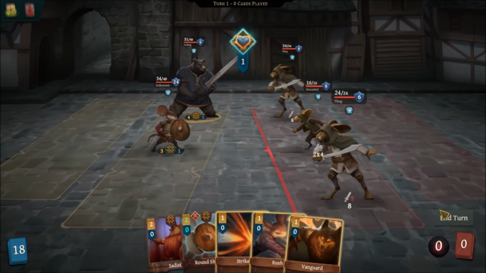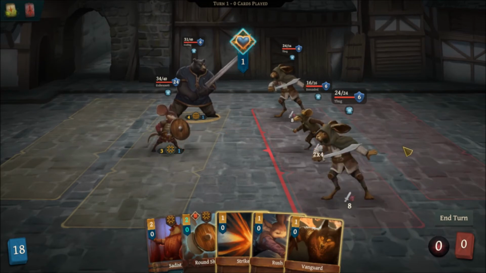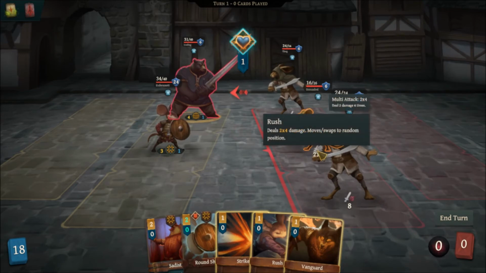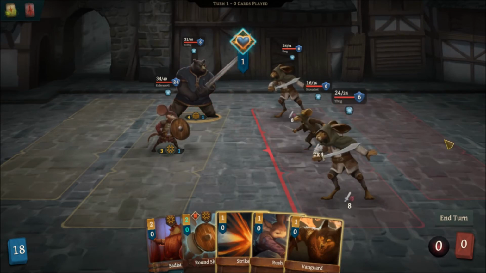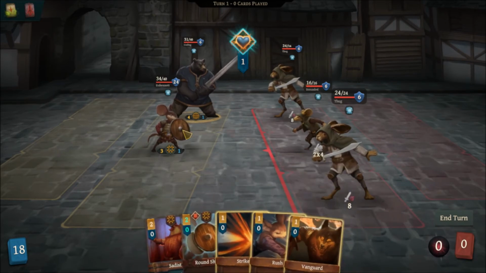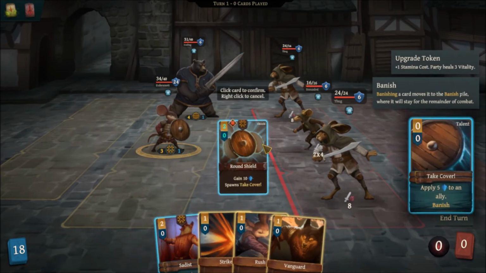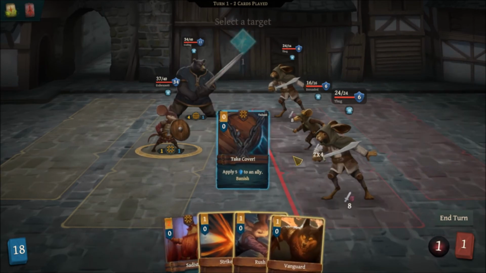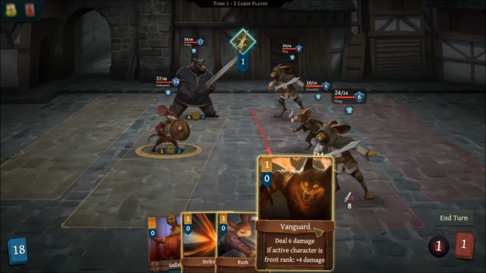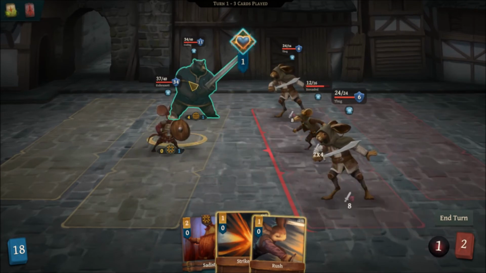What do I want here? Forceful Blow deals 8 damage. If opponent has defense, apply vulnerability. Oh, okay. And that's just rush. Moves, swaps to random position. Okay. Well, my bear might be in trouble. Let's use this. And then this. And then we'll hit one. Let's hit the guy in the middle. There we go.